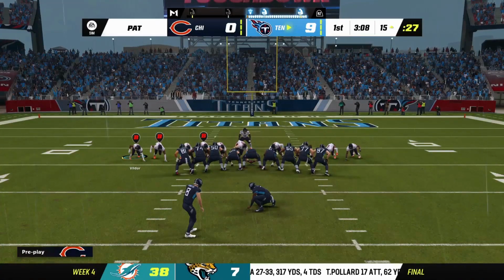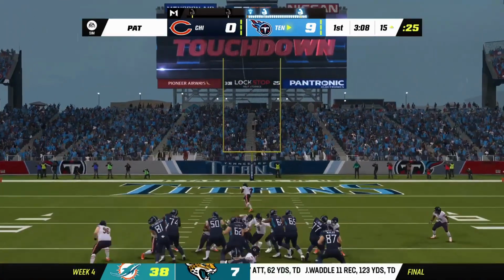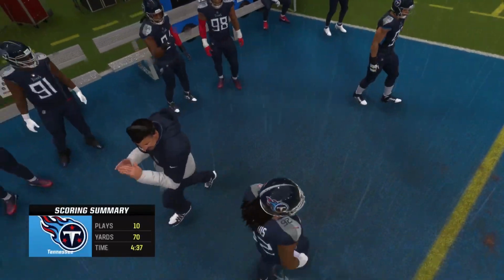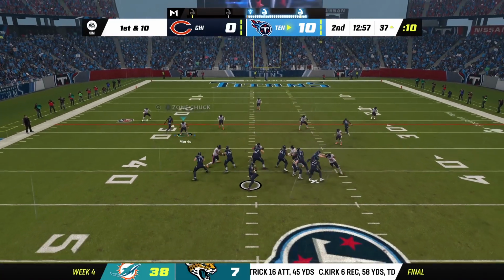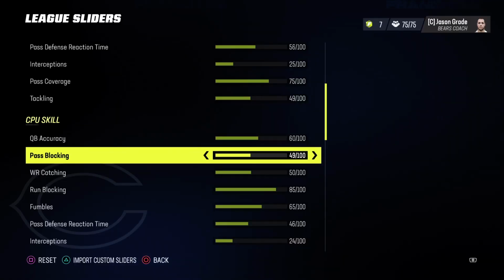Yes, their completion percentage is still usually high, but their yards per completion is lower and CPU drives last longer and take up more clock time, which helps to reduce overall yardage and scores. And I get a much more realistic 0 to 3 sacks per game instead of 6 or more every game.